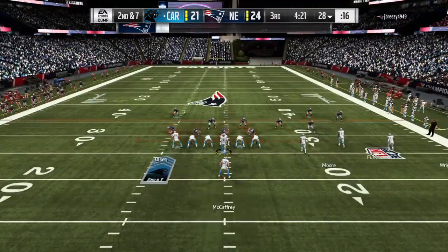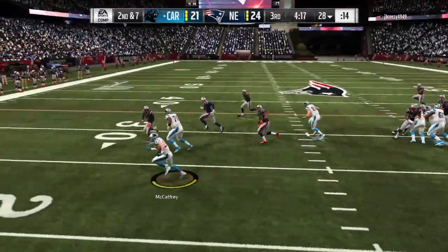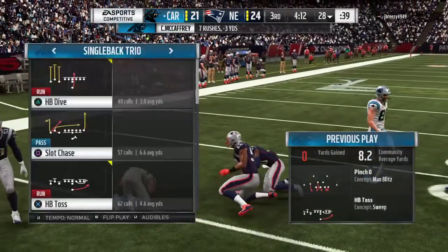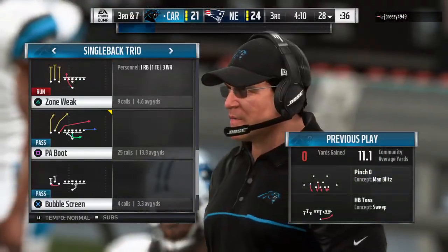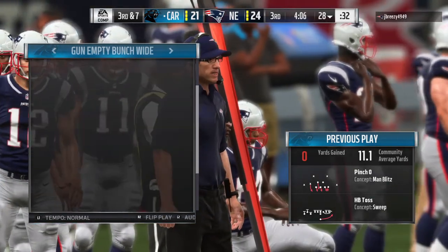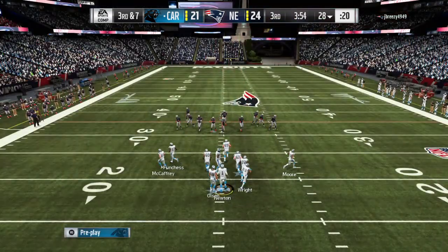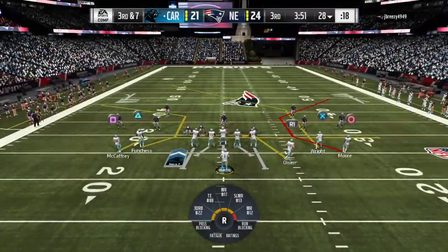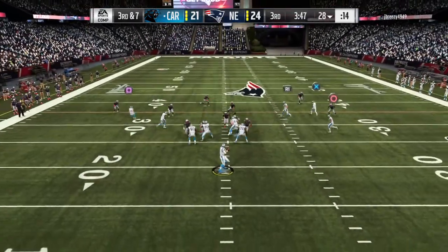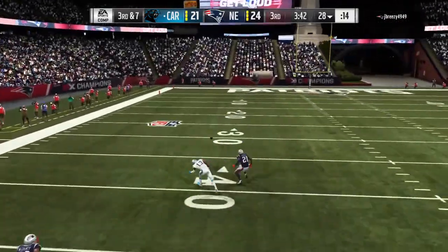Here's 2nd and 7 now from the 28. On 2nd down, McCaffrey. And nothing doing. He's immediately taken down at the line of scrimmage. No gain on the play, and it's going to bring up a 3rd down. Sometimes with the running game, you've just got to stick with it. Look, it's the 3rd quarter, no time to panic. But that also doesn't mean you just do it the same way you've been doing it the entire ball game. Maybe change up some blocking assignments or run a few different plays, but stay with the overall essence of the running game. He's going to rifle one deep left side.